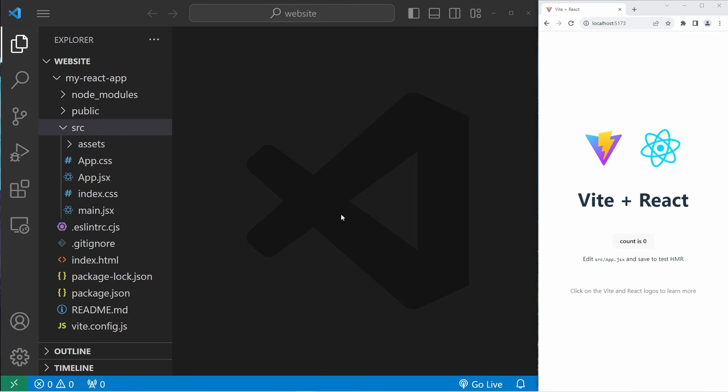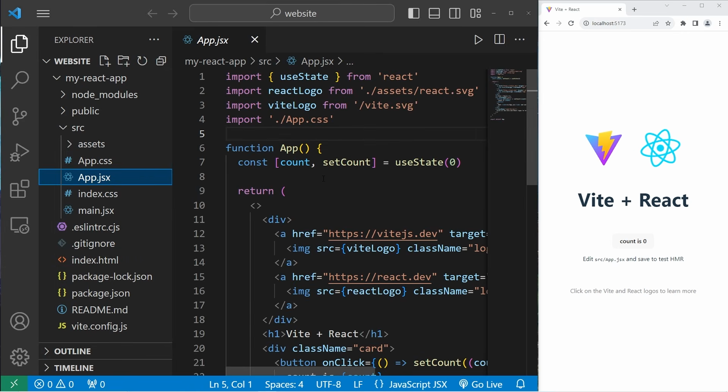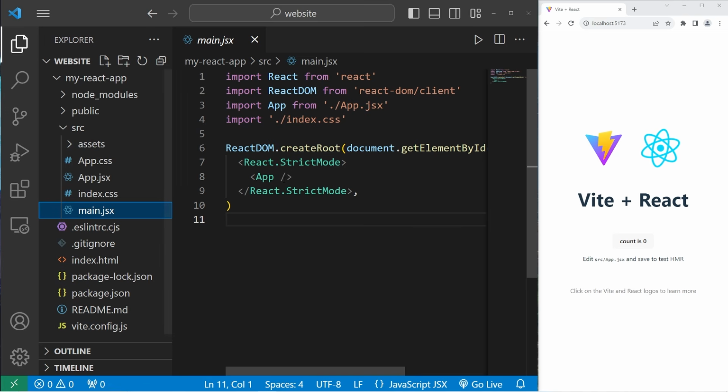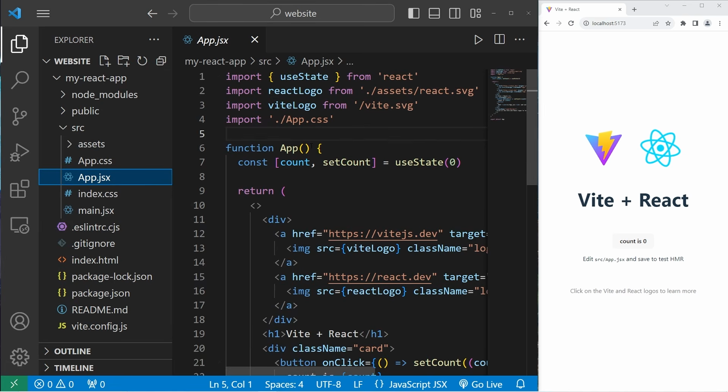Alright everybody, so in just a moment we will be creating our first React component. We already do have one component, that is app. Right now this is serving as a sample project for us. Then we are importing app to main.jsx. This is our main JSX file. Think of it as the main JavaScript file. We are creating a root element and including our app component. Within our app component, we do have a function.